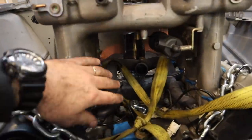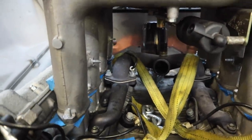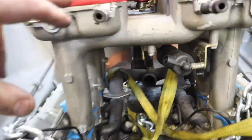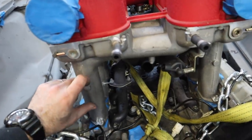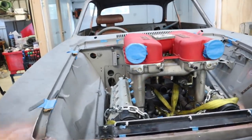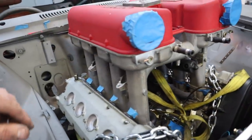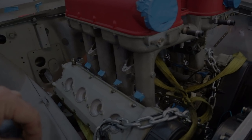And now you can see, with everything taken out from underneath, there is so much more room for activities in here. That is going to make it much easier to lower this whole plenum down. As I mentioned, I want to get it down so it is as low as possible to clear the bonnet line. And I think this is going to make a lot more space.